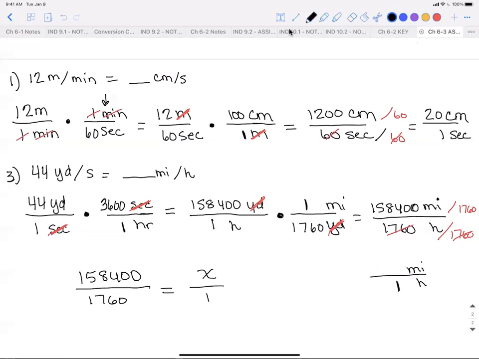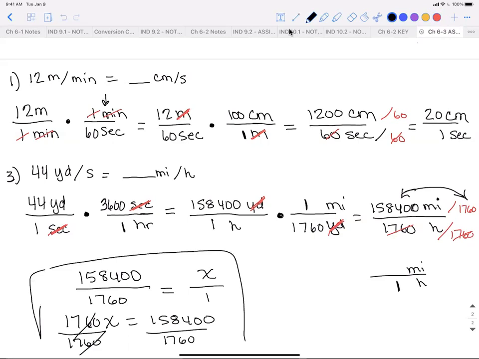this looks like yesterday's work. We know how to solve this, right? We butterfly it. So we would have 1760x equals. What do I do? Divide by 1760, divide by 1760. That's gone. Look what I did here. I divided this big number by 1760. That makes sense? I did the same thing in both ways. I divided my big number by my little number. I did it the faster way and this longer process way, but both times I get 90 as my answer.